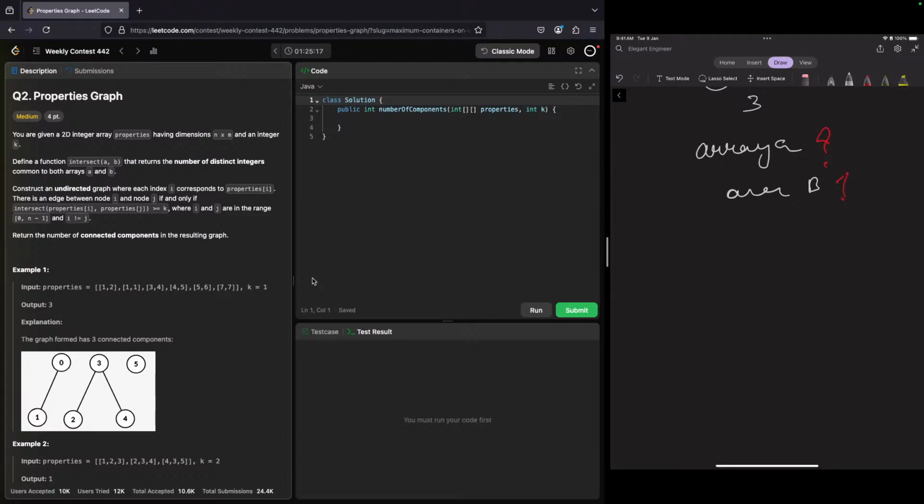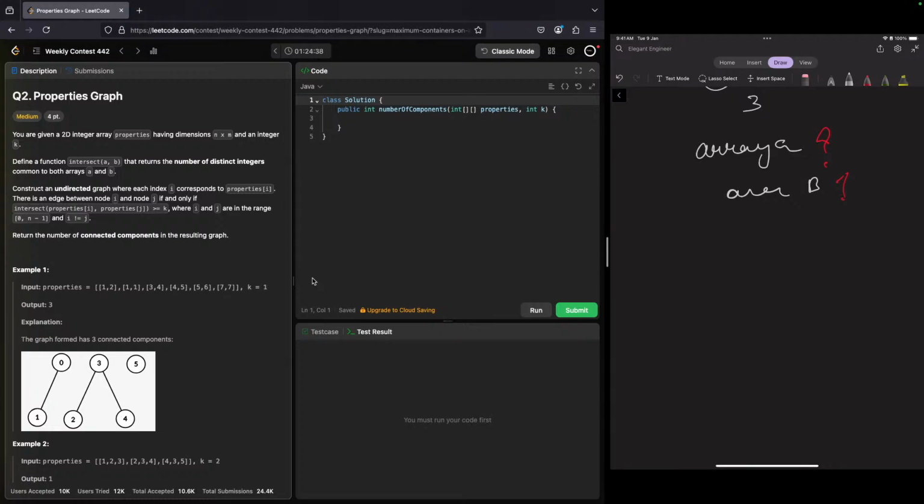Construct an undirected graph where each index corresponds to properties of i, okay. And there is an edge between node i and j if and only if intersect of properties of i and properties of j is greater than or equal to k.